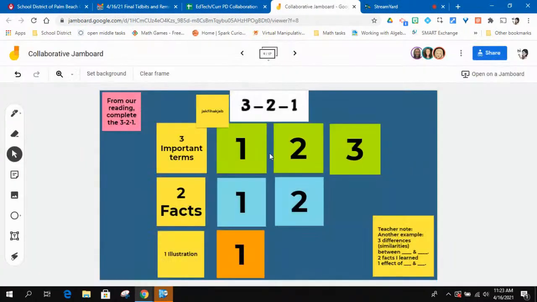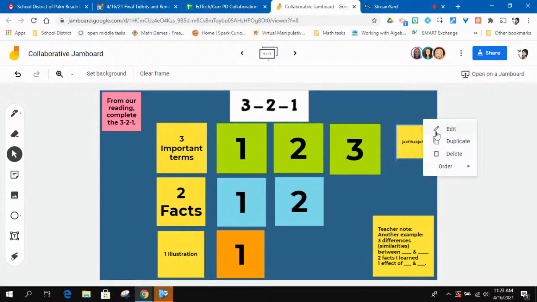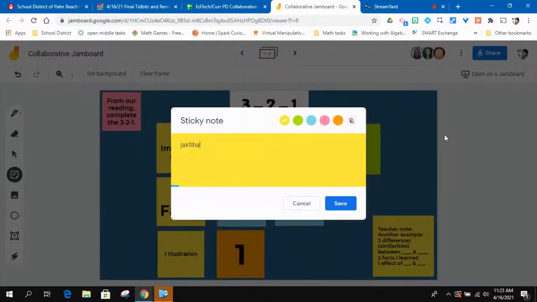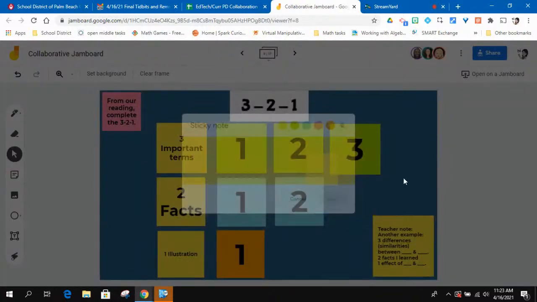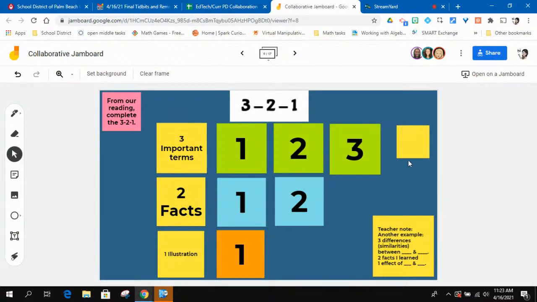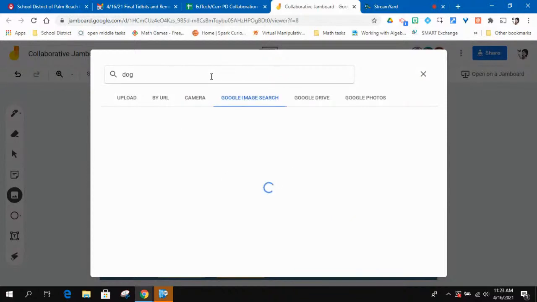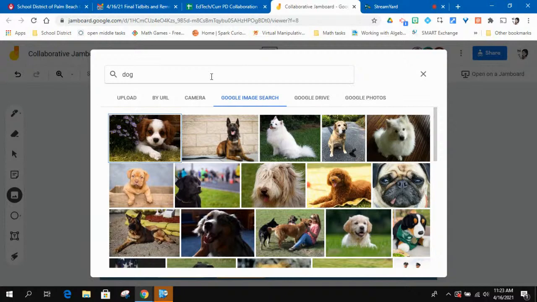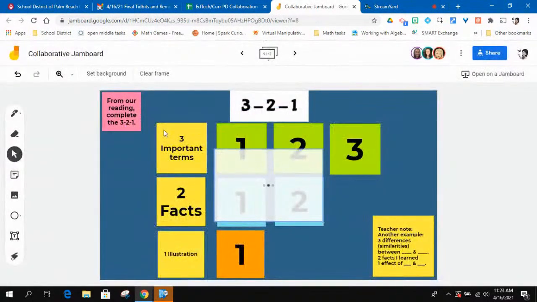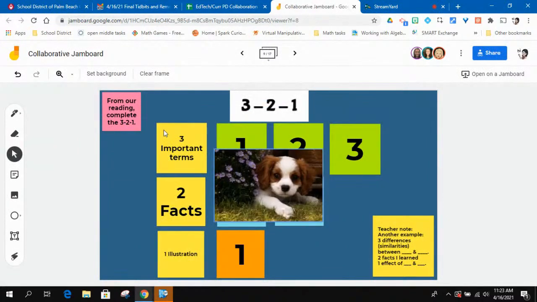Yes, and then you can save it, as well as when the students are working on them, they can actually click on one of those 3-2-1s, they can edit it, and then change their responses for those. And then for an illustration, they can actually upload an illustration on the side where it has an image, and they can go to a Google image or something they may already have and put that image in and then just lay it over the top of the one illustration that they wanted. Or they can get creative and draw with that pen the best that they can.